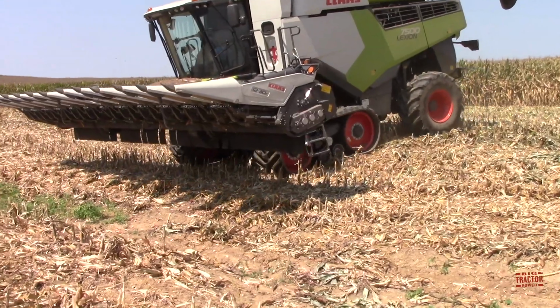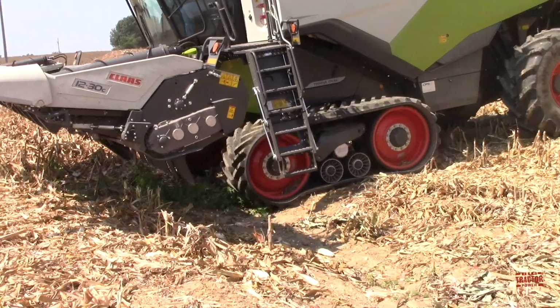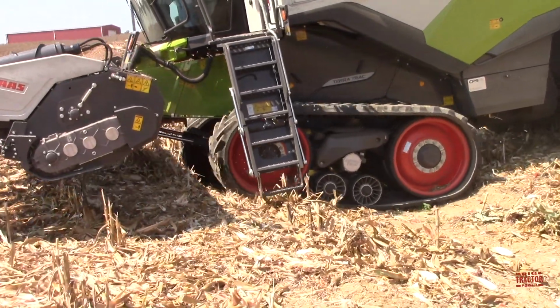Lexion Combines, especially the 700 series, have always been able to maintain a very good lead ahead of our competitors, a good 20% productivity advantage. The new Lexion 7000 and 8000 series capitalizes on that, but adds even more in productivity. We boost that by 10% more, so now we're going to be at a 30% advantage over our nearest competitors with all the changes that took place in these combines. And for example, on this machine that's right here next to us, this is the new CLAAS 7500. This one's actually equipped with the Terra-Trac, so it'd be called a 7500 TT.